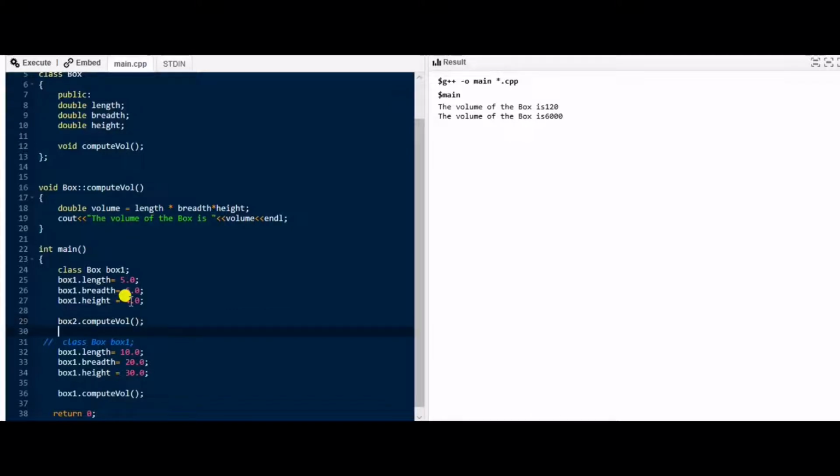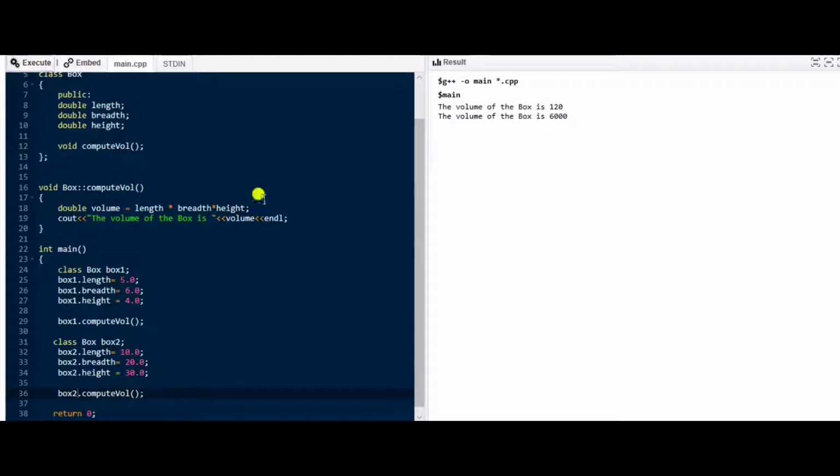Since you got that concept, I'm going to change this up to a different object and show you guys what happens. It's relatively the same. Box2, box2 dot length, box2 dot breadth, box2 dot height. Box2 dot compute too. Once we've done that, it's the same thing.